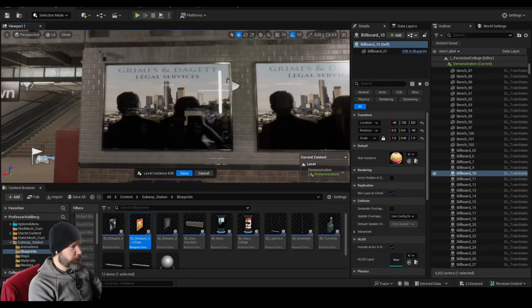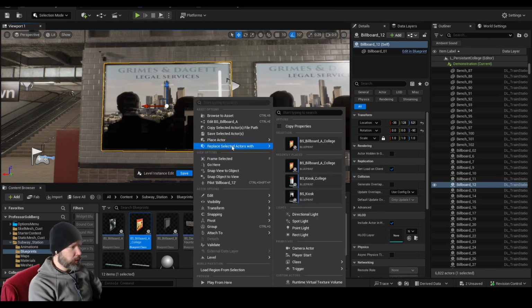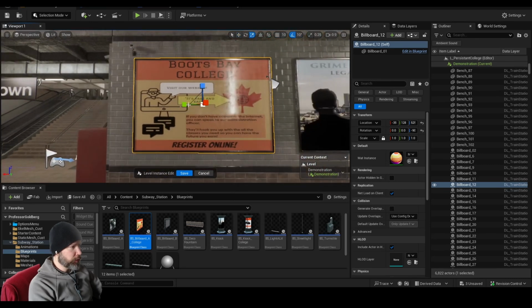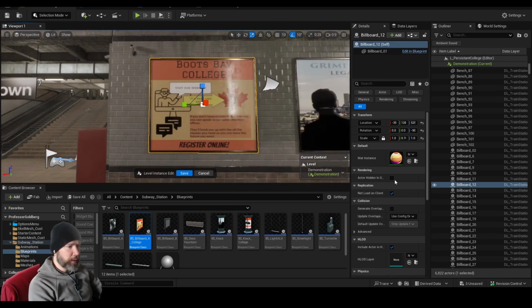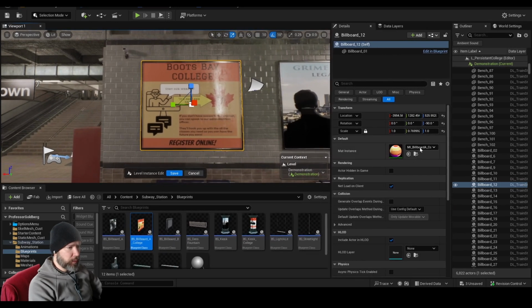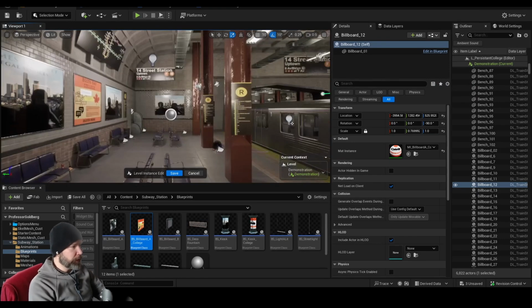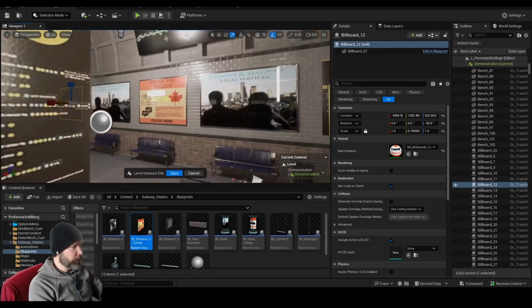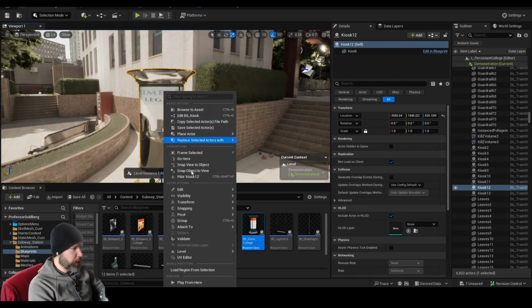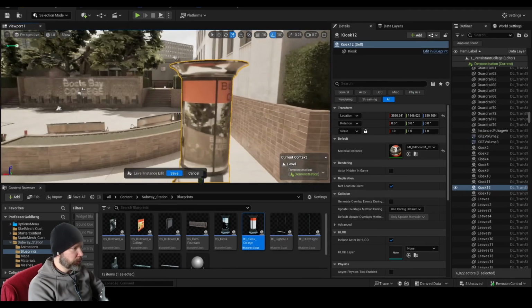You know what, we'll do one here too. Pop. And again, we're going to right click. We're going to replace this one here, and restructure that so it's a little bit better. The one thing I did is transfer different materials here, so I can make sure I put college 1. Done. Look at that. So a little bit different art in here. That's not too bad. And then I'll change this one out here as well, and I'll replace the material within for the kiosk 1, and we're good to go.